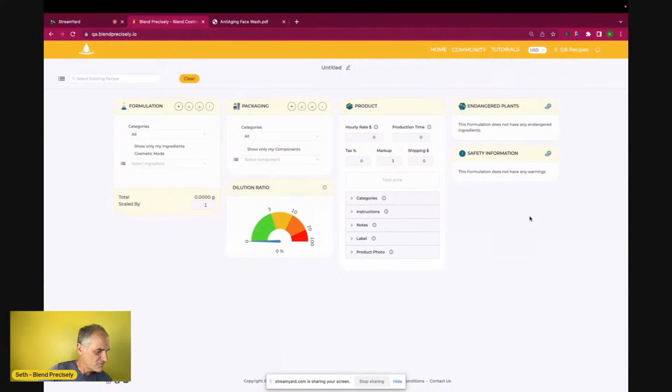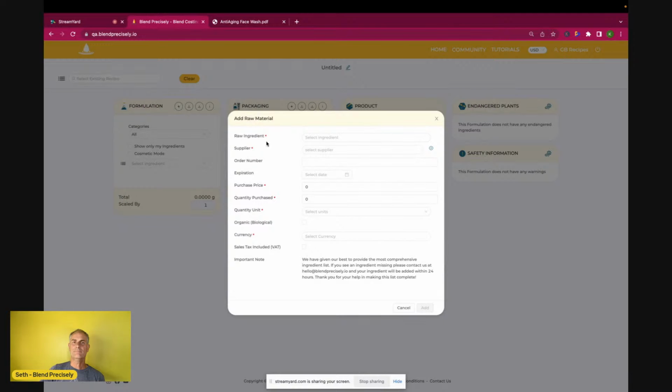And let's see, number 4, make it easier to add ingredients, right? So currently we give you 2 ways to add ingredients. One is this pop-up where you just fill it out. And this is nice. It's a little bit confusing, just because of some of the terminology, we need to clean this up and make it more obvious and easy.